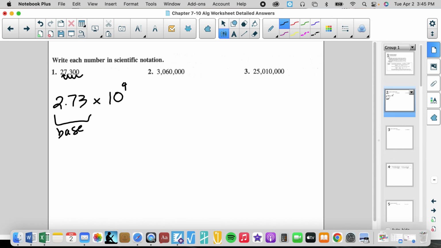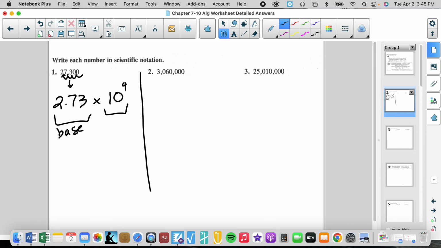So this is where the bigness went. We made a big number small. So notice we had 27,000. We made it small. So where did that bigness go? It's like a balloon. When you squeeze a balloon, that air needs to go somewhere. So when we squeeze this big number, where did the bigness go? Well, it went in that base 10 power.